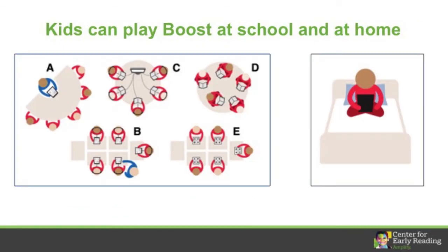Your kids can play Boost at school during a rotation station, lunch, or before or after school. They should also play Boost at home, at night, and on weekends. We recommend 10 minutes per day for kindergarteners and 15 minutes per day for first and second graders. Some kids may not be ready for practice on Boost every day, though. If your kids aren't ready, don't force them to play. You will see what we call clicks without real thinking, which won't help your kids. This should be avoided at all costs.